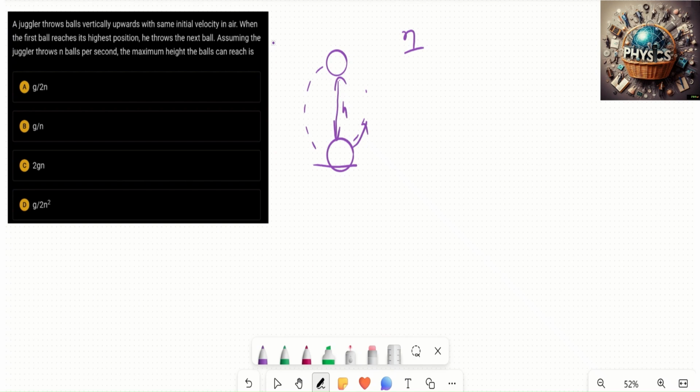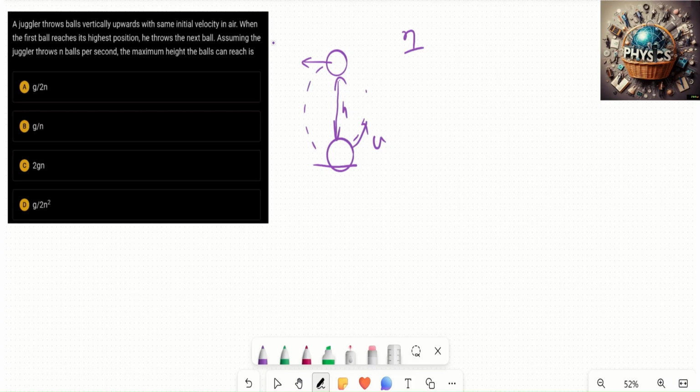Since the juggler is throwing each ball with the same constant velocity, we can say the initial velocity be u, and then we can calculate the time it takes to reach the height, and then from there we can calculate the h also. In the reverse way also we can calculate. See, at this position when the ball is there, I want to know what time it takes basically to reach back to the palm of the juggler. This will be the same time the juggler actually throws it back to the air, because the time of ascent and time of descent will be the same in this case.